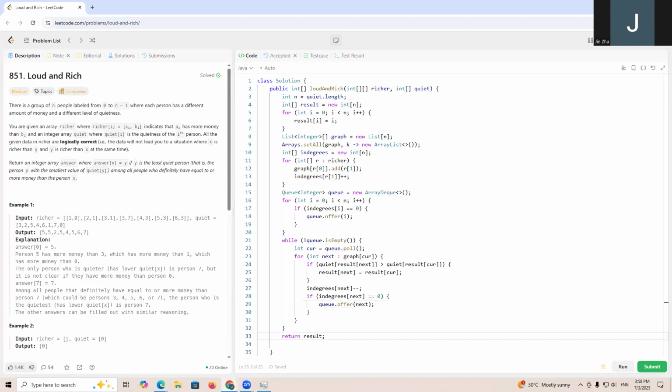So this is a topological sorting. Topological sorting guarantees that the parents will always be richer than its child. And also the parents' loudest one can be safely contributed to its child, right? Because if we have the parents and then go to its child, we already compared. So we can safely pass all of its parents' loudest one to its child. If there is a parent-child relationship, the parent is of course richer than its child.